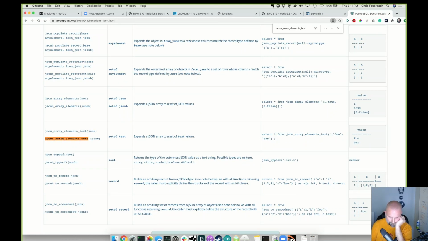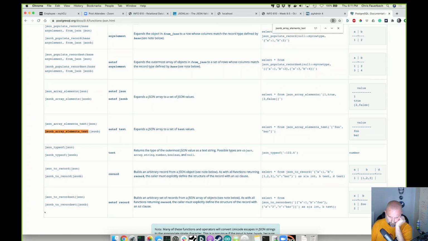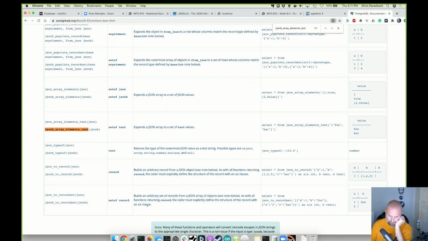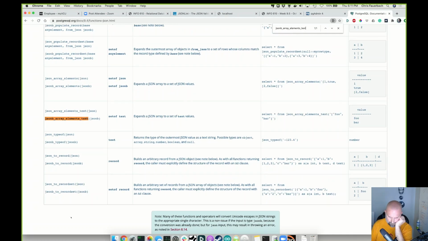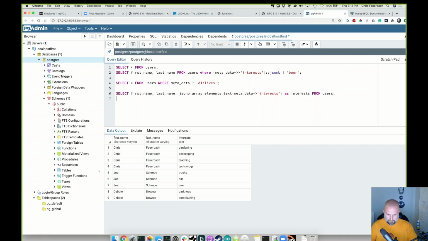Builds an arbitrary record from a JSON object. Select star from, oh, that's kind of neat. JSON to record set. A1, A, B. Oh, so that's kind of cool. We could do that. So let's do that in a second.